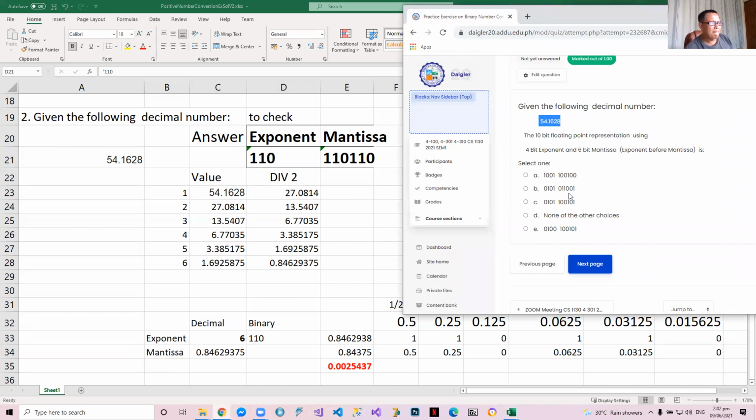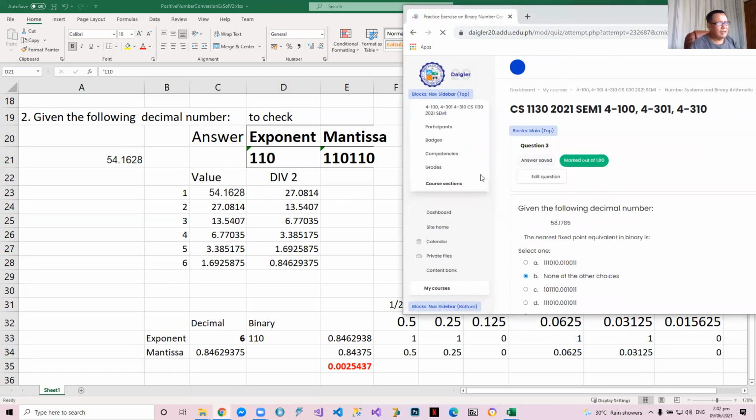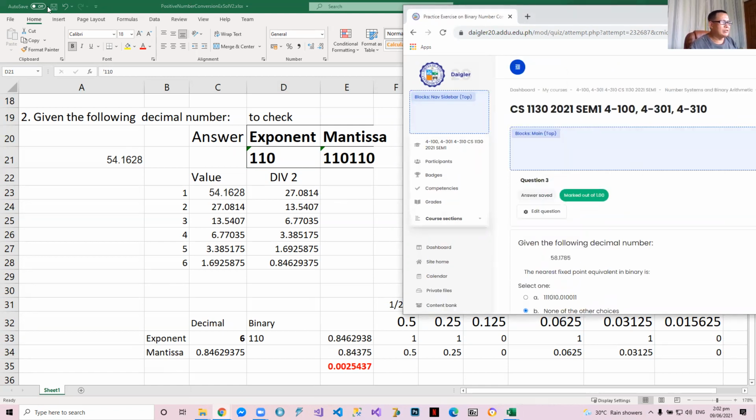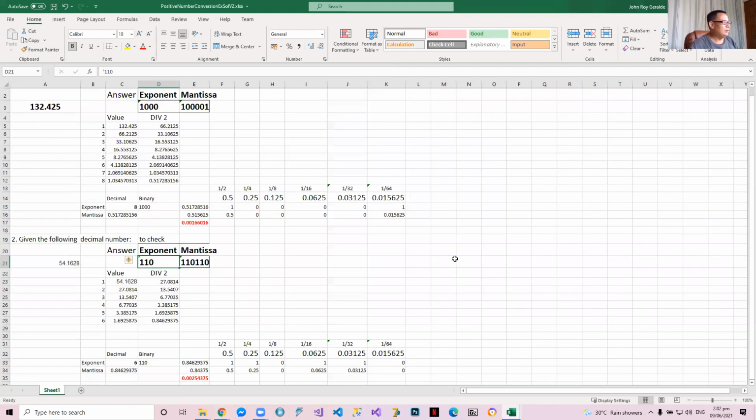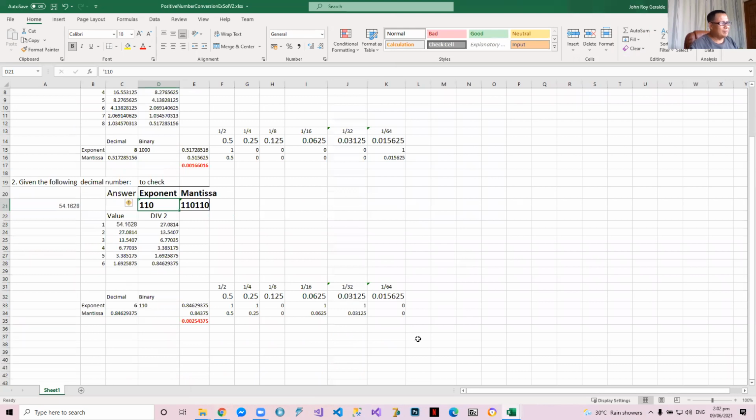There's no answer, no? 110, 110. But my answer is correct. I've verified it. So this is a none of the above. Is that correct? Okay. Any questions so far? My solution in Dagler is correct. I'm sure of that. Okay, do you follow now? We made a mistake last time because we marked this a 1 and we did not notice that our sum has already been negative. Okay, you just can go back anyway.